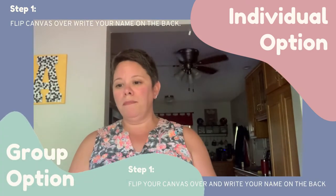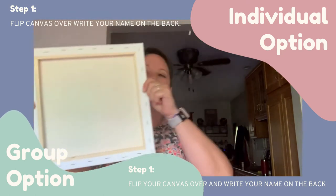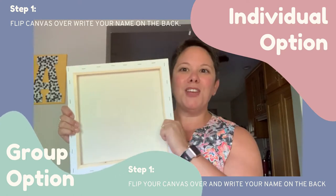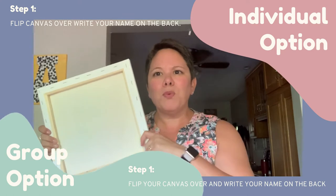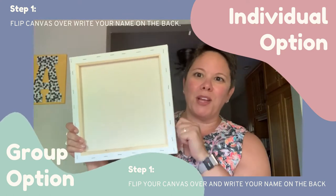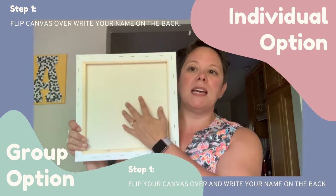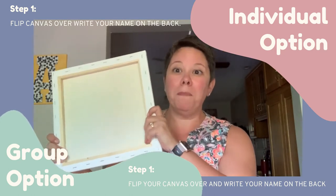The next step one, if you are doing an individual option, you need to flip over your canvas. And on this part right up here, any of the sides, you're going to write your name. Oh wait, that's a rule for everyone. So everyone, flip your canvas over and you're going to write your name on the back. Not big, and make sure it's on this hard part by the staples. Sometimes we can see through if we put it on the canvas, okay?